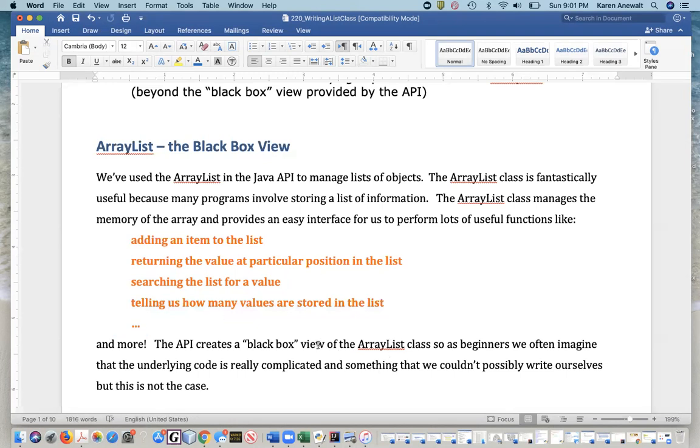So the API creates this black box view where we don't need to know what specific algorithm the creators of the contains method used. We just need to know that the contains method will return a true false value, whether the list contains a particular value or not.